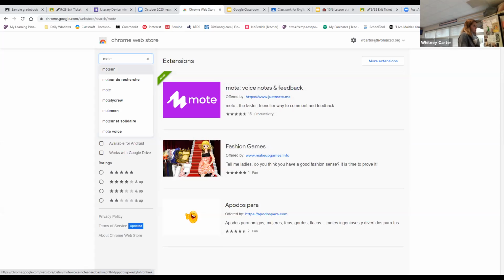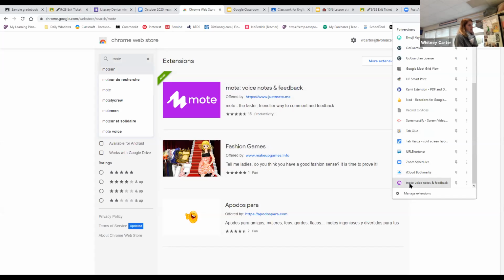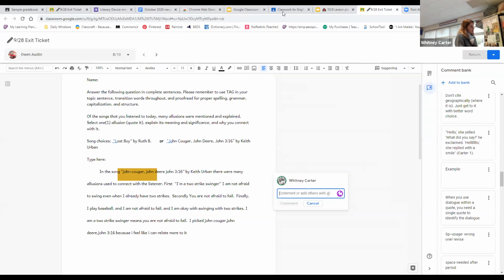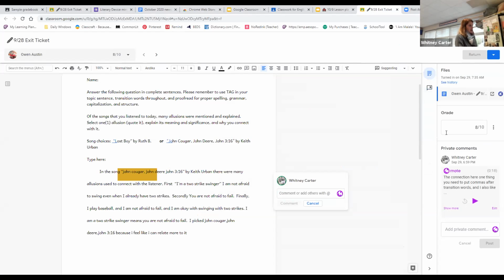And then it just goes up to the top where this little puzzle piece thing is, where all your extensions are, see, mine's right there. So I'm gonna go back to his document. And if you don't wanna leave text-specific feedback, you can just do it in the grading area here. So I wasn't grading it heavily for spelling, grammar, and punctuation. I really wanted to see if they understood what an allusion was and pulling out text evidence, and we'll keep working on it, okay?